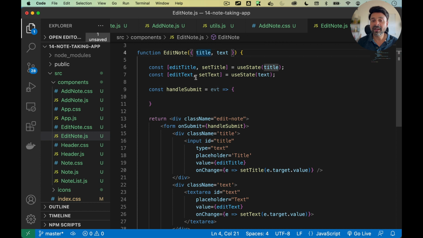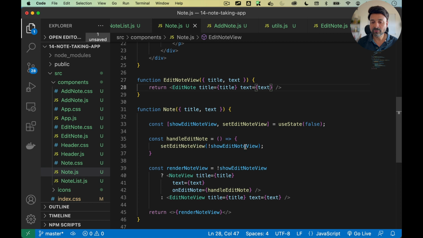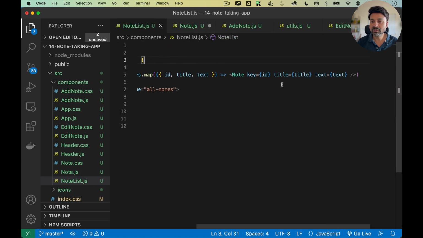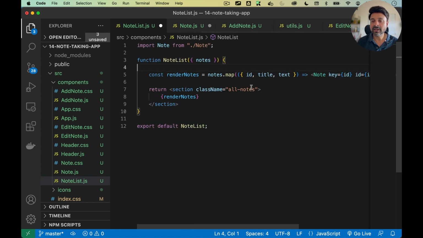And I need to pass the ID also, right? We need that ID also, which I need to pass here. So somehow I need to grab that ID. I'm going to close this node, edit node, when I'm calling edit node view, I need to pass ID. Am I passing the ID? No, I need to pass the ID also while creating the nodes, while creating a node list. Key is the ID, and ID will be another attribute which will pass the ID.